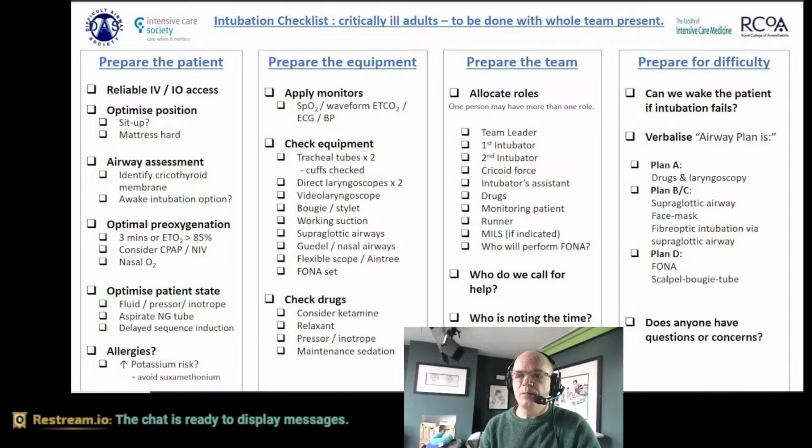The drugs are obviously very important as well. So you're going to need to sedate the patient, you're going to need to paralyze the patient, and you may give them a drug like fentanyl or alfentanil, which can reduce the response the patient has to you sticking a laryngoscope in the back of their mouth, because that can cause hyper or hypotension, and you want to minimize that. So sometimes they'll ask for a little bit of fentanyl or alfentanil prior to starting with the other drugs.